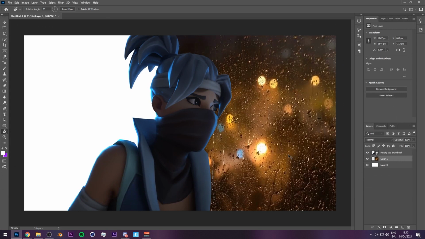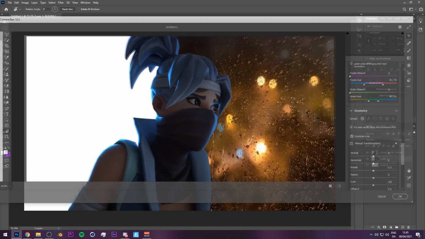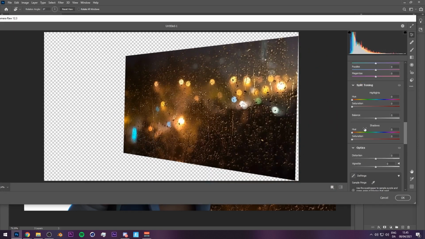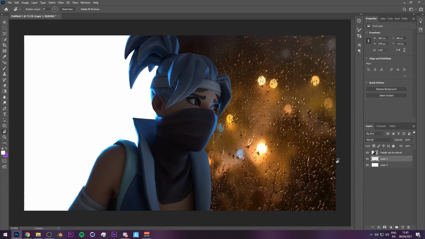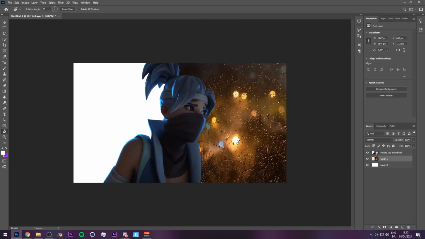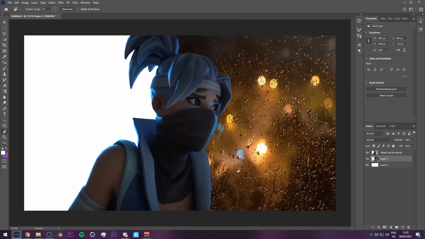As you can see, it's already way more improved. Maybe you can up the sharpen a bit more just to get that crisp look. Sometimes it looks a bit better, but sometimes it doesn't, depending on the picture itself. But here you can see how good the rain looks. So now we've got that out of the way.